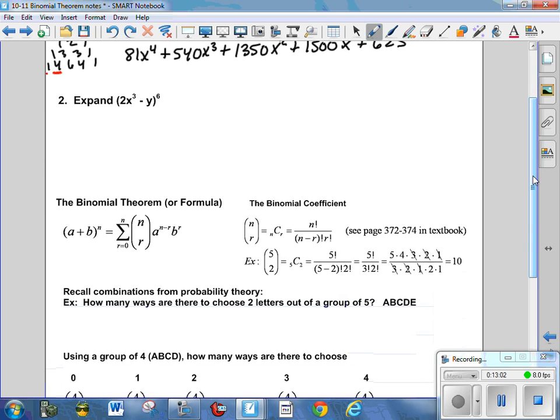Okay, let's look at this one. This is to the 6th power. So my template that I'm going to be using, I think I'll add a couple more rows to my Pascal's triangle up here. This would be 1, 5, 10, 10, 5, 1, 1, 6, 15, 20, 15, 6, 1. So I'm going to be using this last row and starting with a to the 6th.